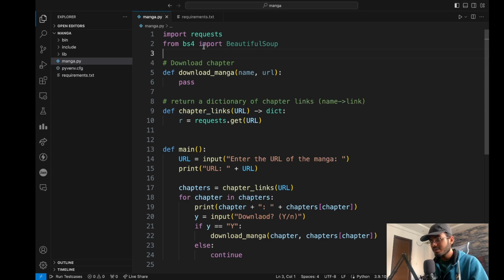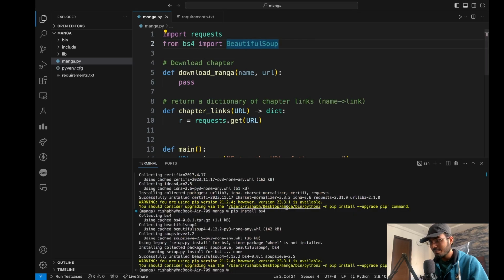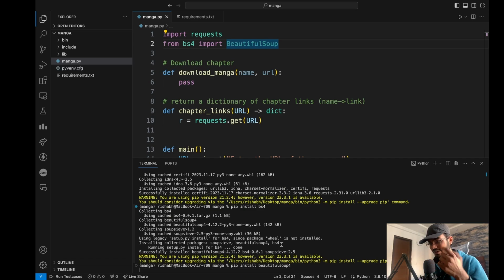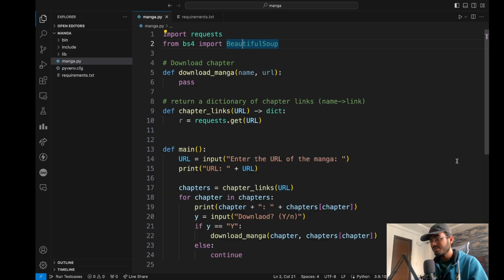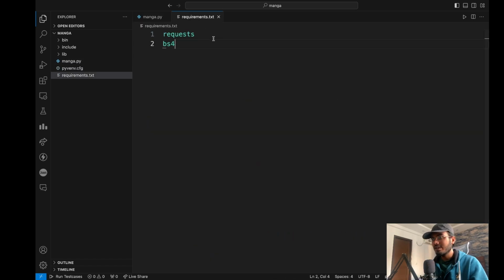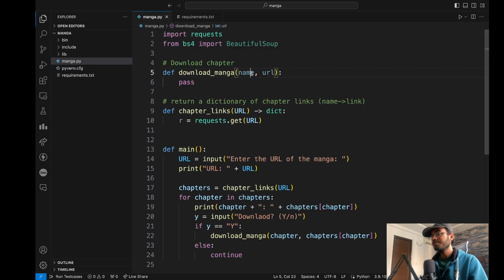I think it was not bs4, it should have been beautifulsoup4. So write pip install beautifulsoup4, I think, and I made a mistake here. Or maybe it will work. Just to avoid any errors, I will write here beautifulsoup4 also, right? Yeah. So now we have all the requirements set up.